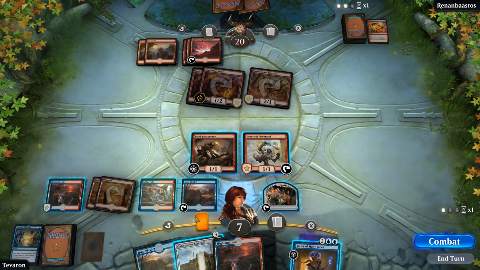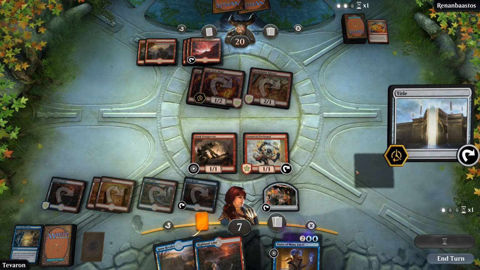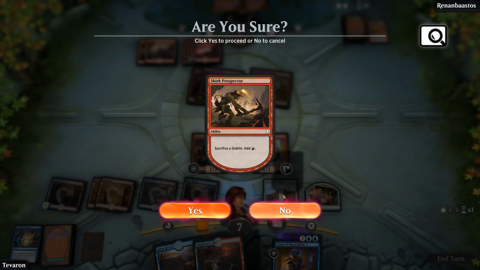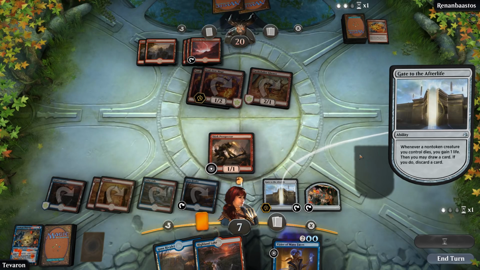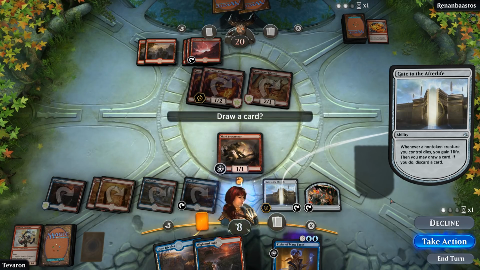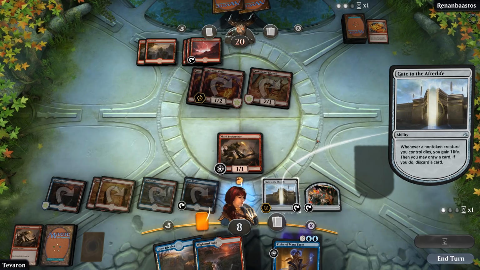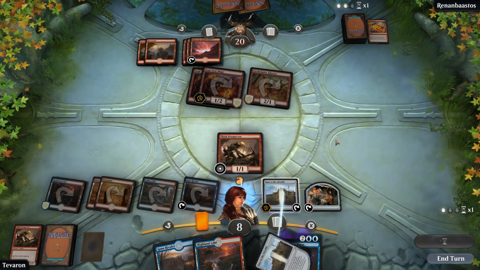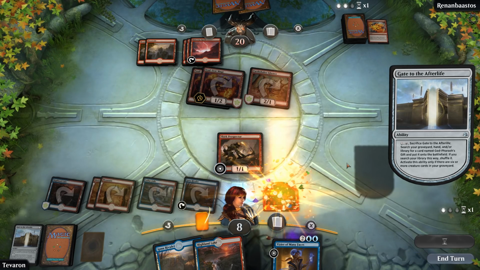Okay. So, Gate to the Afterlife. And we will activate this, sacking this. Yes, please. Put you in the graveyard. Hope they don't have an Abrade. We're not sacking this one because we're wanting to keep a blocker. There's your one.